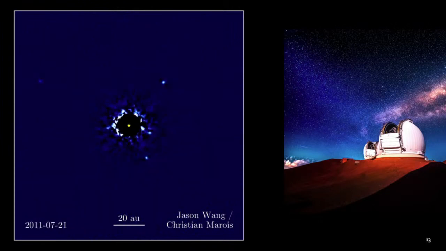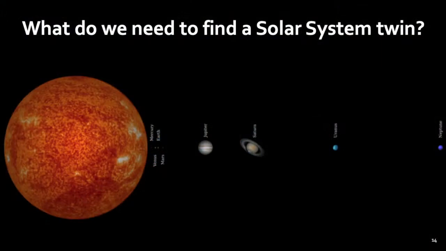And again, you notice that these are very different than what's in our own solar system. They're orbiting at Neptune, Uranus, and beyond distances from their star, and they're much more massive than Jupiter. So challenging formation theories from the other side of the table. And these are, of course, very interesting planets. There's a lot to study about them, but on slide 14, where we want to go is to find solar system twins. We want to understand how common is our solar system, how do other planets compare to our own.